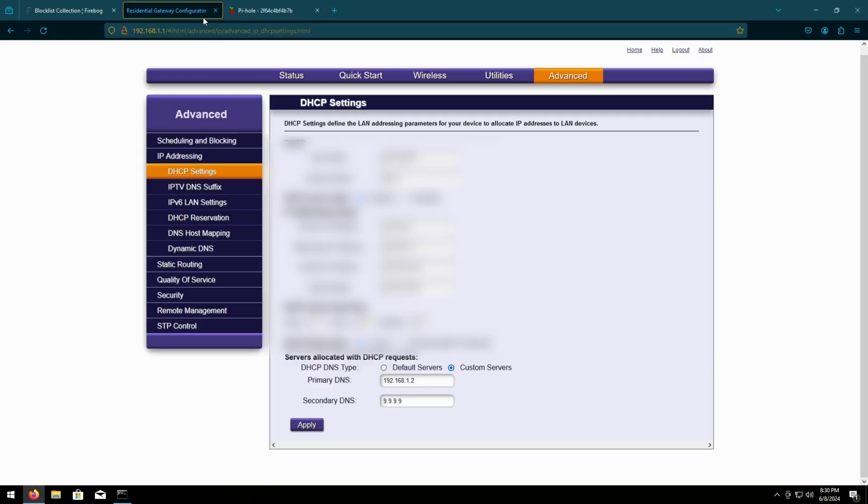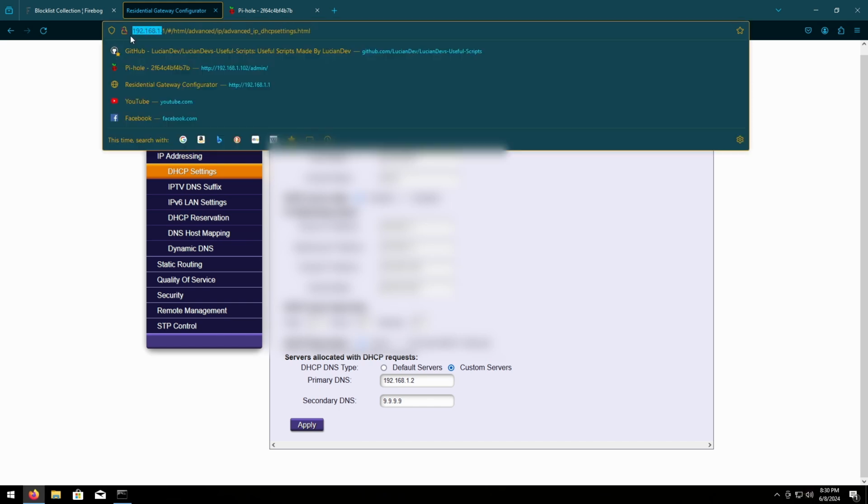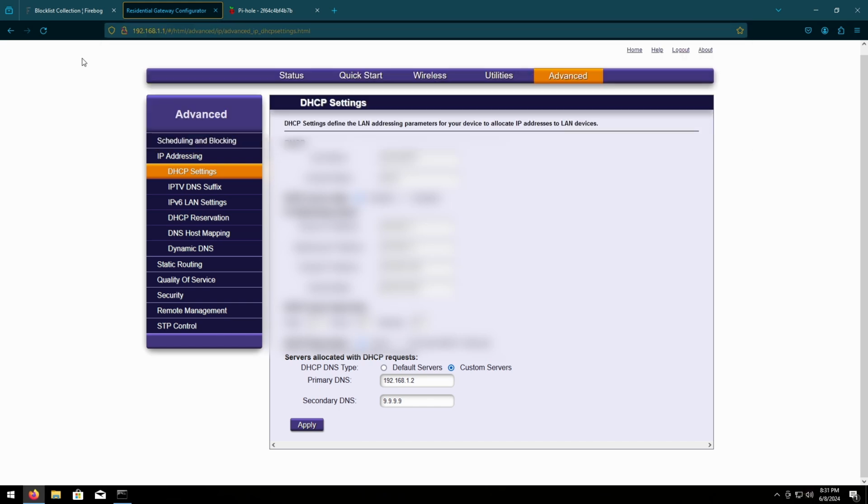We're going to want to access our router. In my case, the IP is 192.168.1.1. Yours might be different. It just varies on what kind of router you've got. In my case, yours again might look different, but all this stuff should be relatively the same. It might just be in different locations depending on what you've got going on.